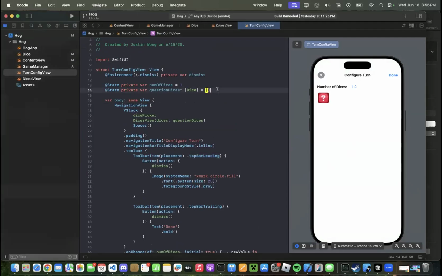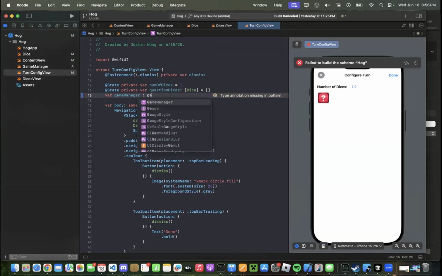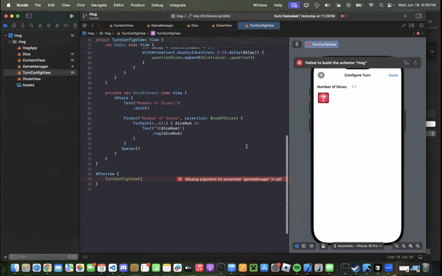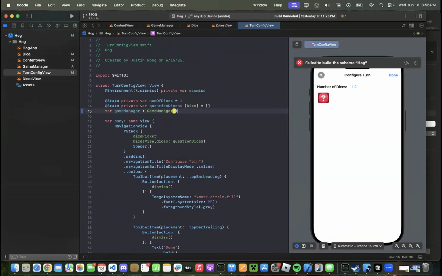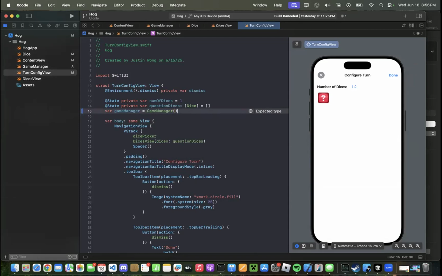So now we gotta do one thing. We have to add in a variable called game manager. So we do var game manager equals type game manager. And the thing is, for example in Cupstart, a lot of students get lost because what they end up doing is they create another instance of game manager. Let's say we did what we did previously, where we did game manager equals game manager and add the parentheses. What happens when we add the parentheses is we're creating another instance. These are two separate game managers.